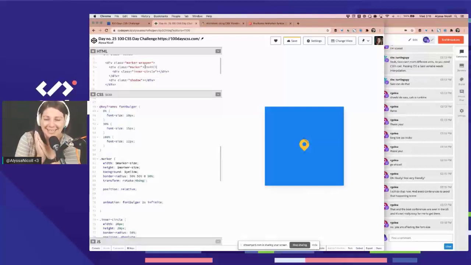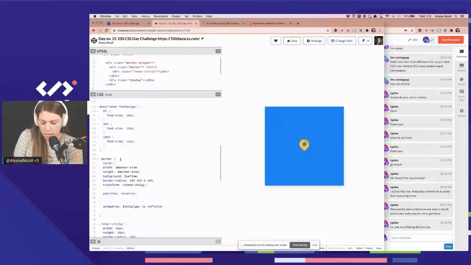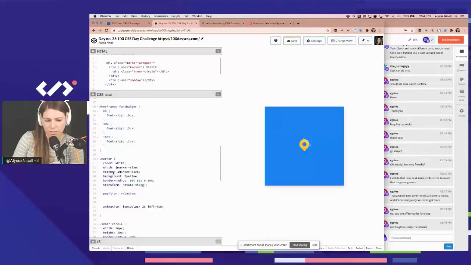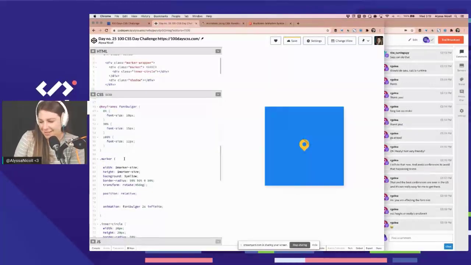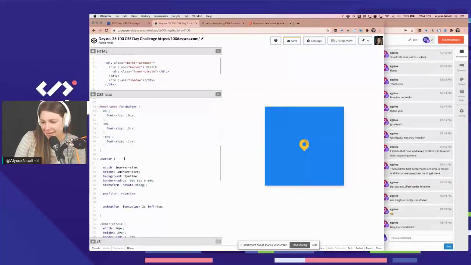Oh, so sexy. One second. Where is it? Marker. This one needs to be color white, so you can more readily see it. Oh, that made it way worse. You ever try to do something and you're like, that was not what we needed. Height overlay transform. Long live transform Y.